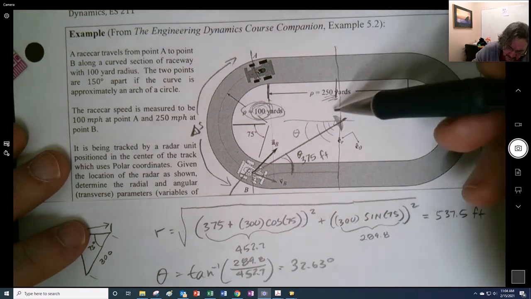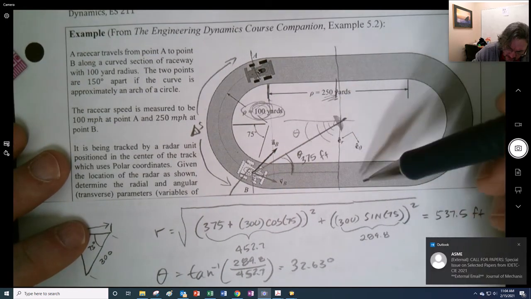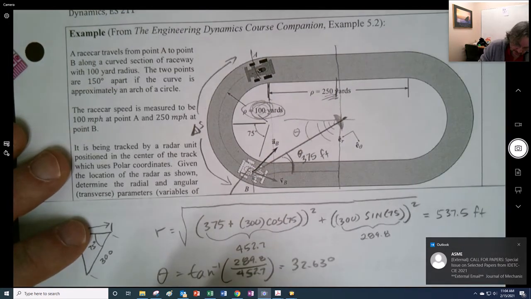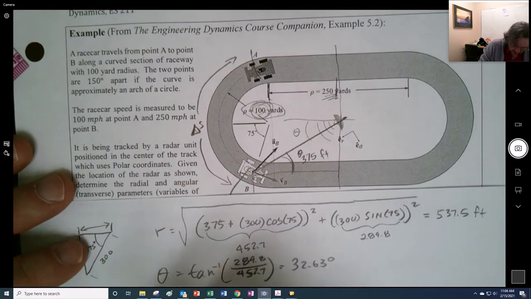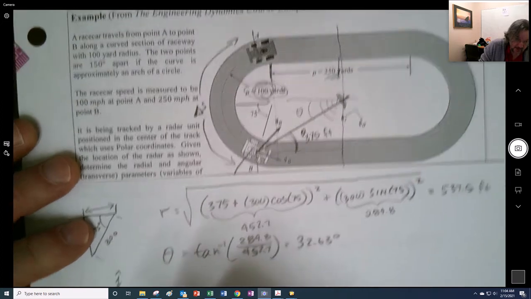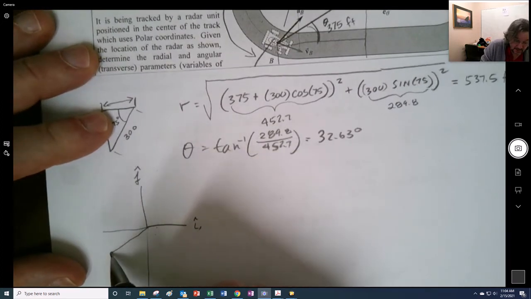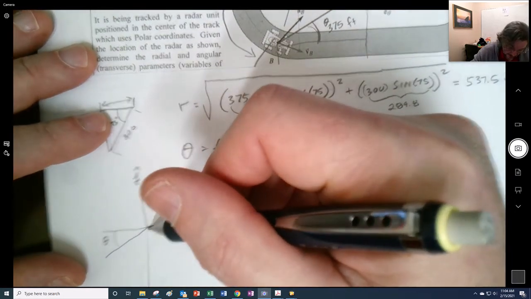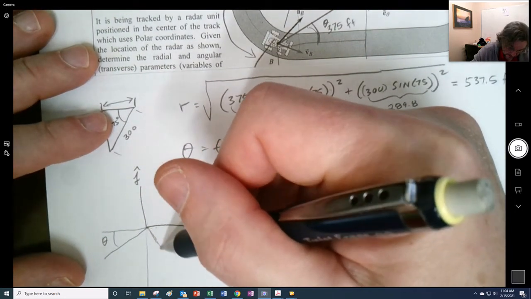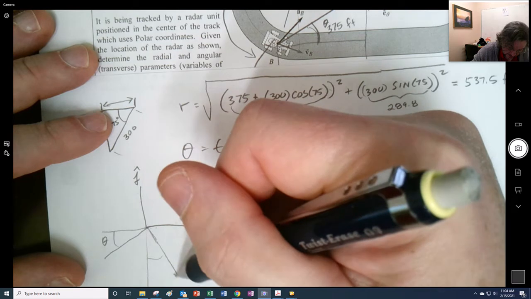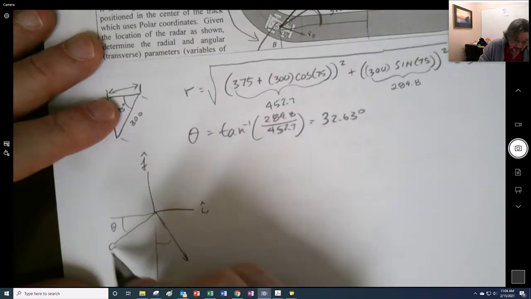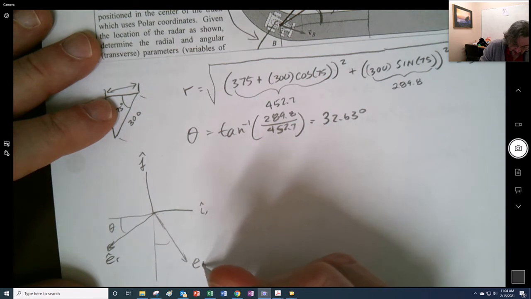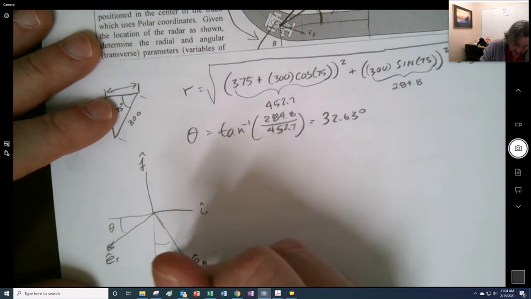I don't like this, I guess because I'm going counterclockwise. Yes, that's true, counterclockwise. So that makes that true. All right, I just wanted to double check. And I want to draw this angle correctly here. So it's kind of that way, right? This is the angle we're calling theta. And I guess that would be over here too, right? So right here is radial, and here is the transverse.